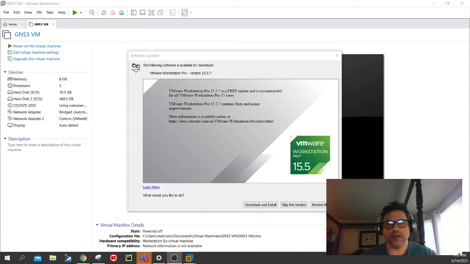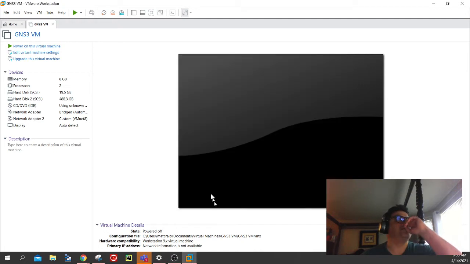And since we're in here, let's take a look at all the little tweaks I did on this VM so that somebody can come back behind me and steal it. Let's skip this version. I don't want it. First of all, the memory is ungodly. It's 8 gigs. That's a lot of memory. But I found over time it's actually what you're going to need if you're going to run a bunch of applications to communicate to whatever devices you have in the GNS3 topology.